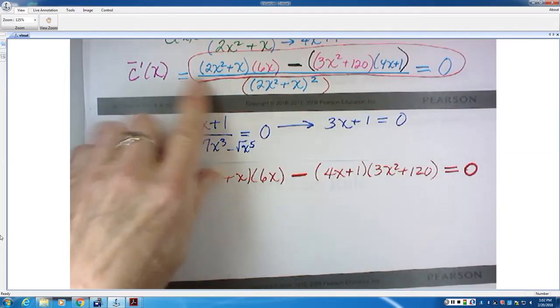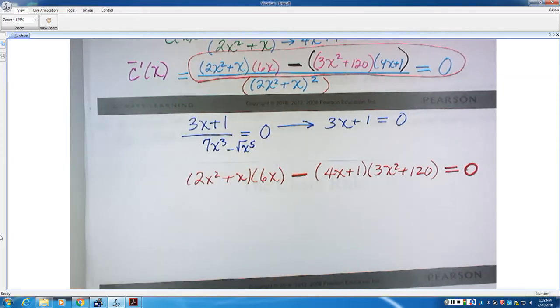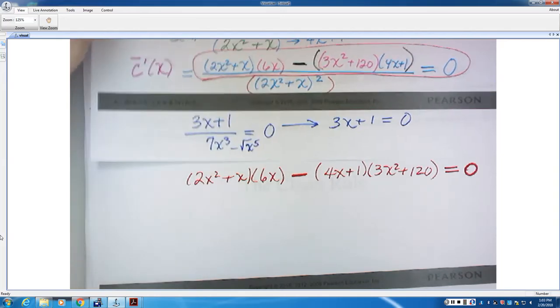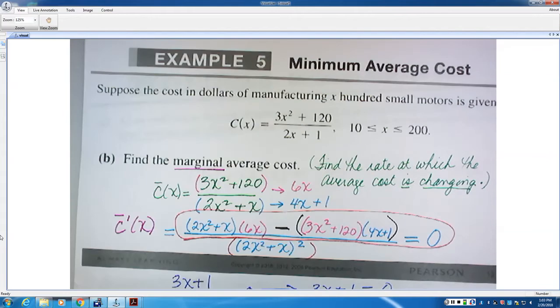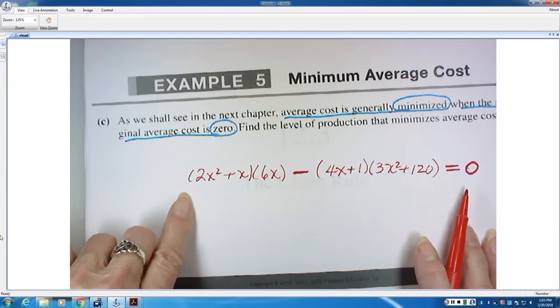Because that tells us that if our rate of change is 0, our average cost is no longer increasing and it's not yet decreasing. Or it's decreasing and hasn't started going back up yet, which is the more likely situation. That's really what we want. And this is a parabola that would open up anyway, so the average cost is going to decrease, bottom out, and then it's going to increase again. Now that still doesn't look like a whole lot of fun, but it's not as bad as it looks.